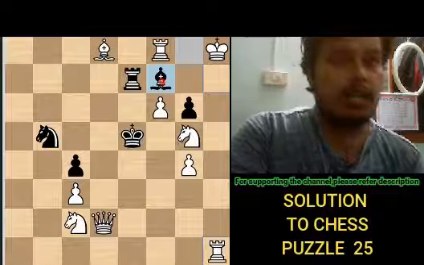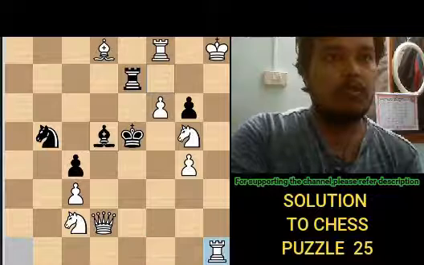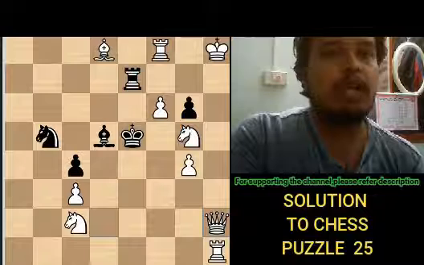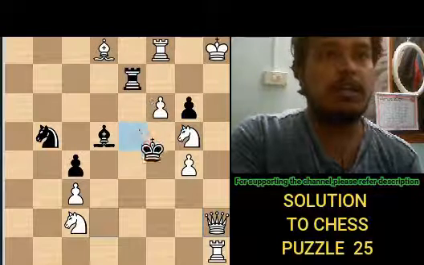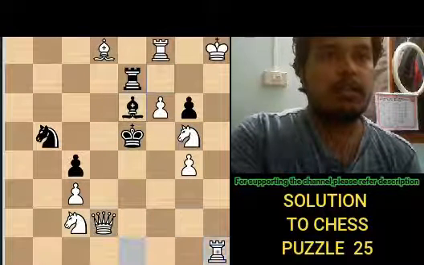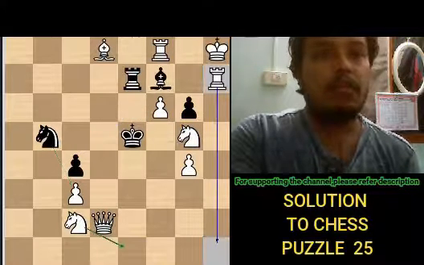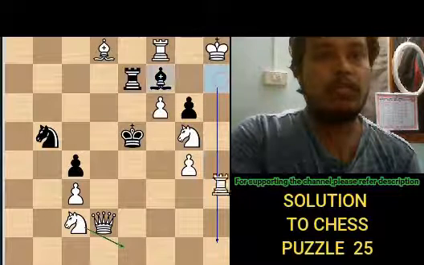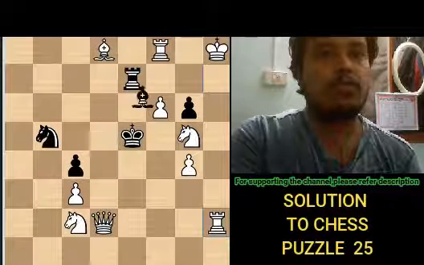Actually the bishop can move, but if the bishop moves there, then queen to h2 is going to be a mate, because the king cannot move anywhere. If the bishop moves to e6, then also he is going to be mated, because here check and it's going to be a mate. Why rook h2 is not the move and rook h1 is the move is because if rook h2 is played, then the bishop can easily come here. Now there is no queen h2 mate.